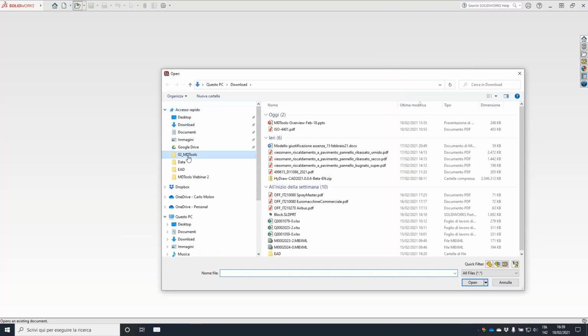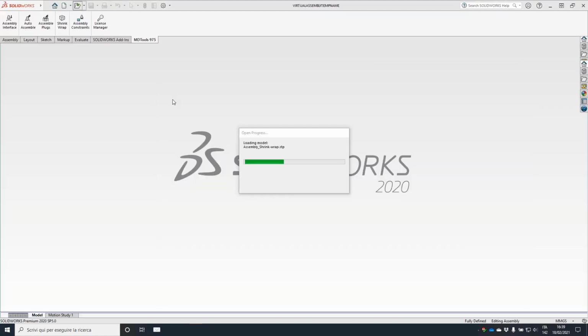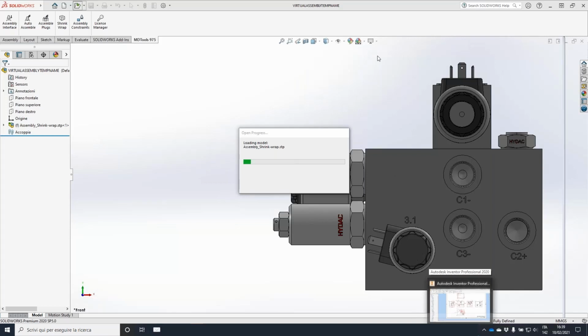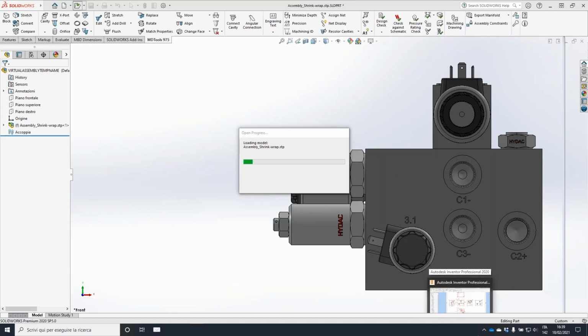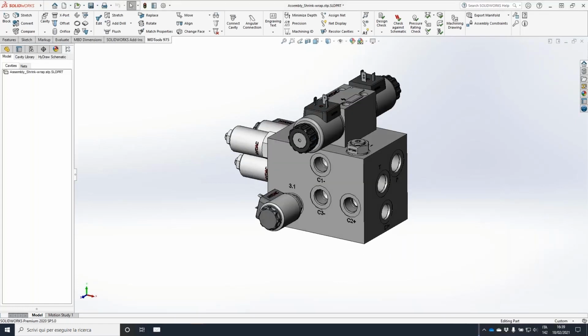It is in the step file, and I can open it. While SolidWorks is opening the file, well, here we see the block.